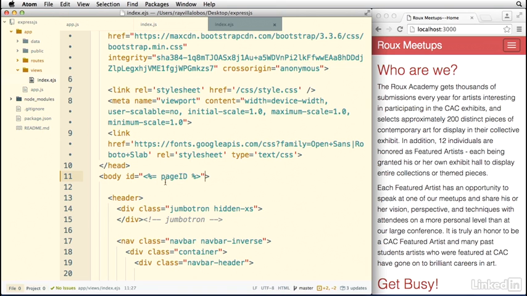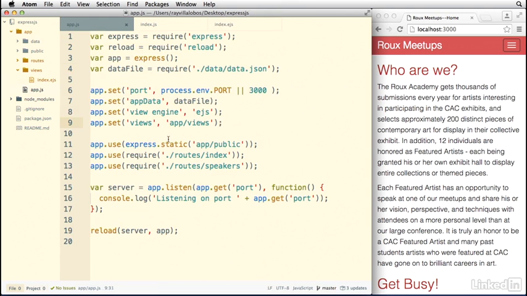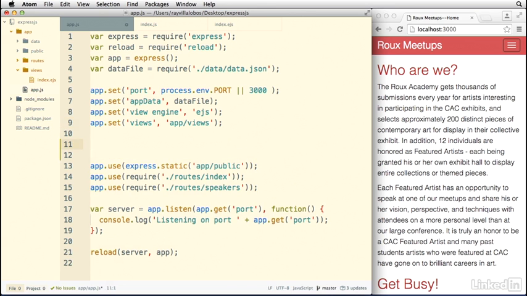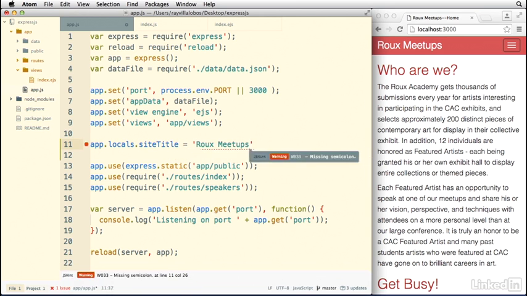All right, so what if I want to create a variable that is going to be available to any of my routes? So right now, I've only got one route that is being controlled by partials. So this is not going to be a big deal, but I'm going to create a variable that's going to be global and list the title of the page on that variable. So I can do this from app.js, and all I need to do is go ahead and use a special notation. So I'm going to say app.locals, and then just create a variable here. I'll call it siteTitle, and then I'll set this equal to Roux Meetups.